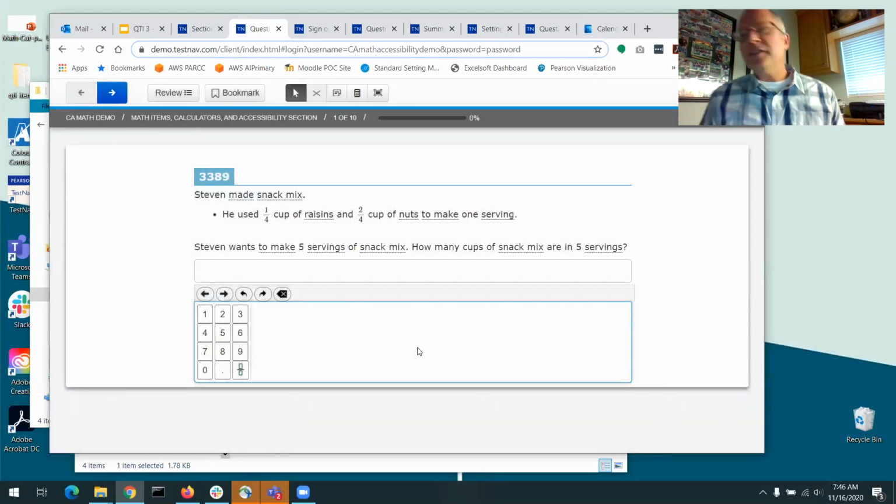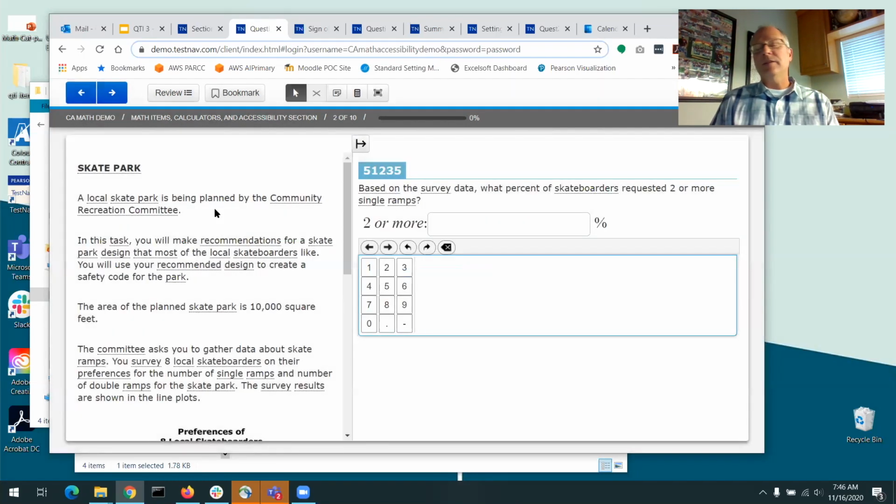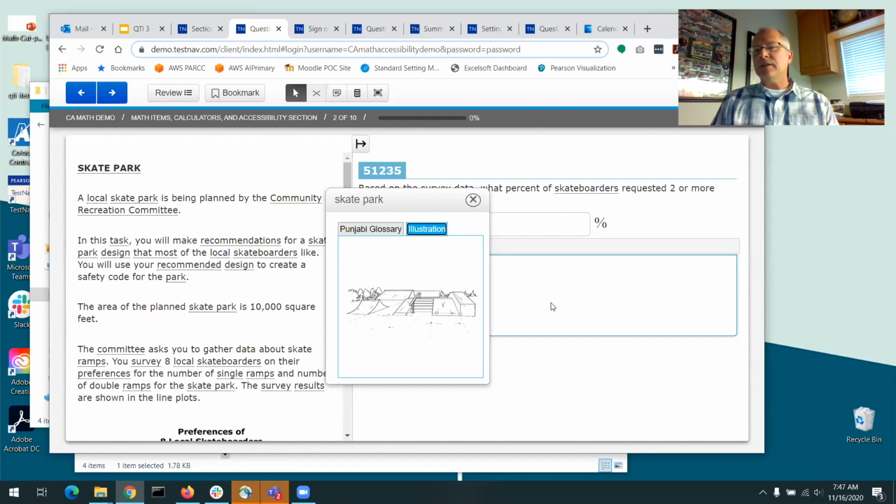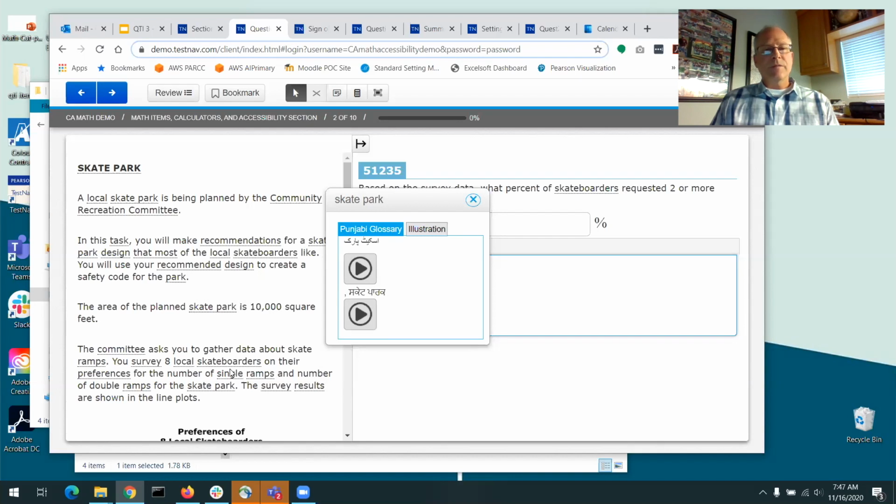An illustrated glossary is not a common PNP support, but it is a custom support provided by Smarter Balanced in their content. In this case, the term skate park doesn't have a glossary, but there is a keyword translation and an illustrated glossary. Same thing for the term survey.